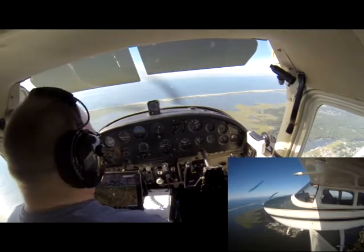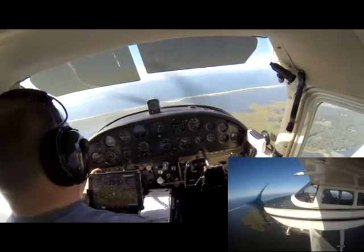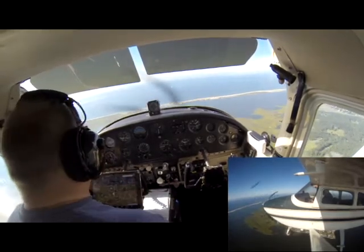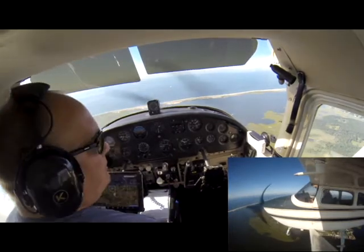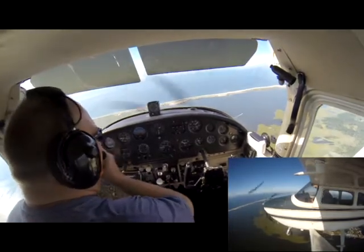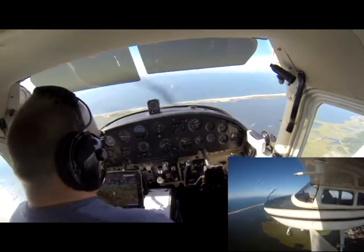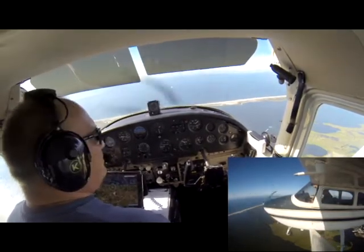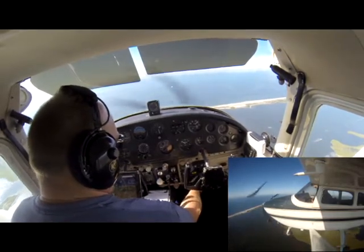Clear compared, Cessna 182, Charlie Golf. Cessna, call approach, say again. 182, Charlie Golf. Cessna 182, Charlie Golf, go ahead. Good morning, just over Smith Point. Gonna be in the South Shore practice area over here. I'd like to request a flight following, please. We are currently at 1500 feet. 182, Charlie Golf, squawk 4356. 4356 for Charlie Golf.